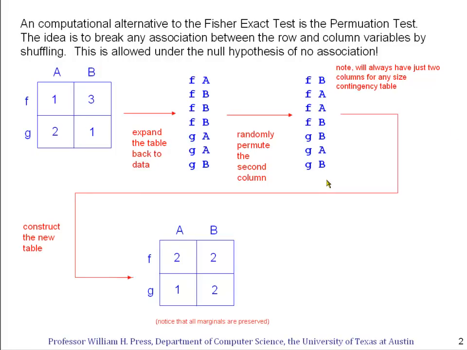So what do we do? Well, we take this as data and we construct a new contingency table. And here you'll see I've done that. After I've permuted the data, there are two rows that have the combination F, A. Let's find them. One is here and one is here. There are two rows that should have the combination F, B. Let's see. Here's one and where's the other one? It's down here. They're not going to be next to each other. And so on.